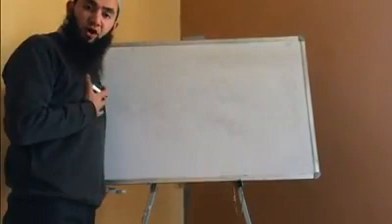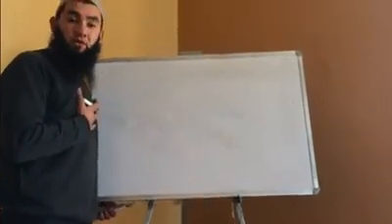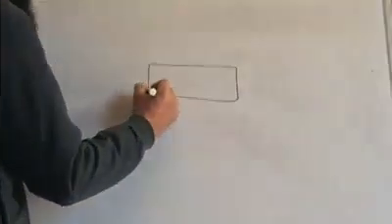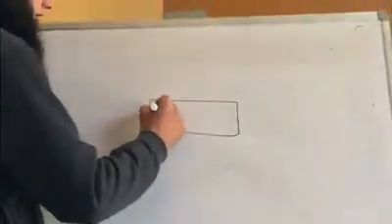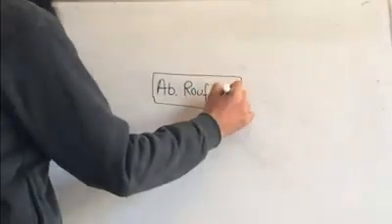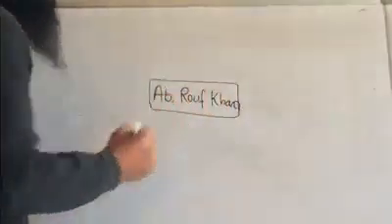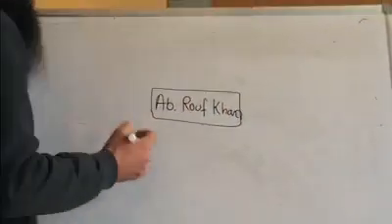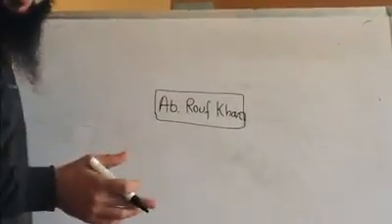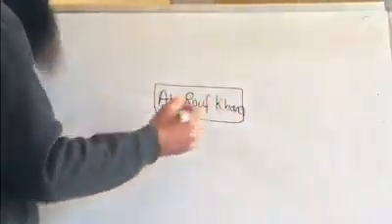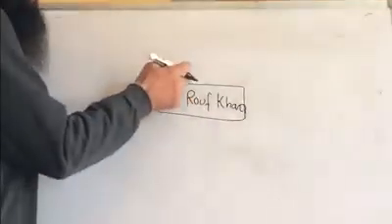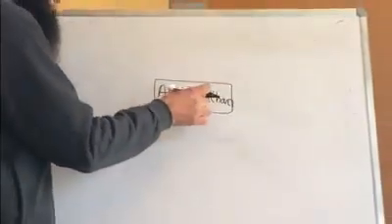I, Abdul Rouf Khan, I'll draw my family chart. Abdul Rouf Khan is a male. I'll show it in a box. So when I talk about my family, I'll draw my family like this. The very first thing I showed you earlier: the married relationship, the siblings relationship. Now I need to show you something more. When I talk about my son, I'll move towards downside. When I talk about my parents, I'll move towards upside. It's me here.